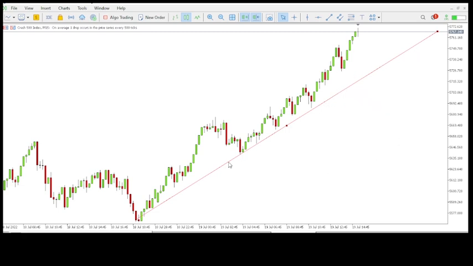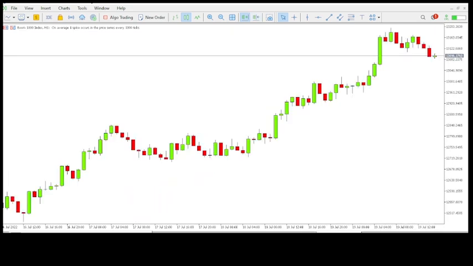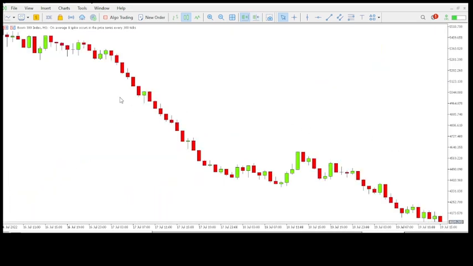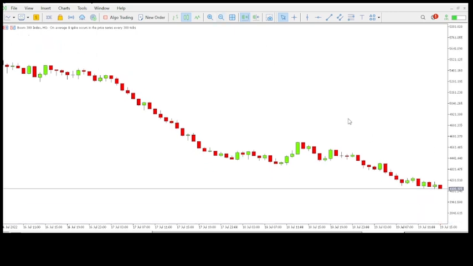Okay, so let's check for a downtrend example. Good, we have this one here. This is Boom 300. If you look at this price, you don't need anybody to tell you that this price is going to the downside. The direction of the price is down, so we are focusing on selling Boom. So when you see the direction, you take a decision of what to do for the day. You have seen that the price is down, so we are probably going to be selling Boom 300 for the day.